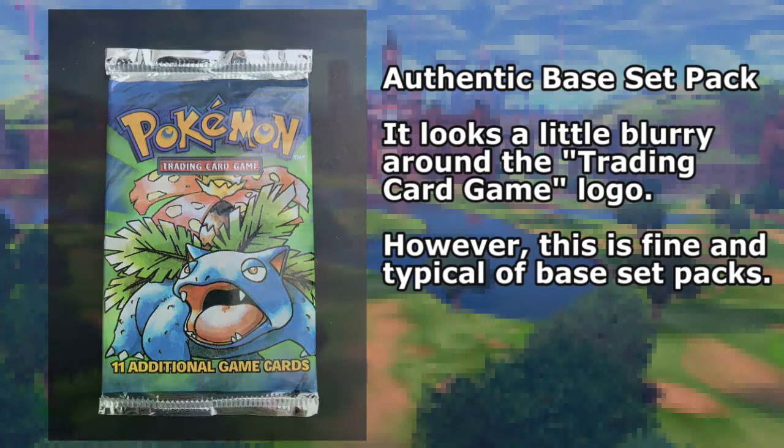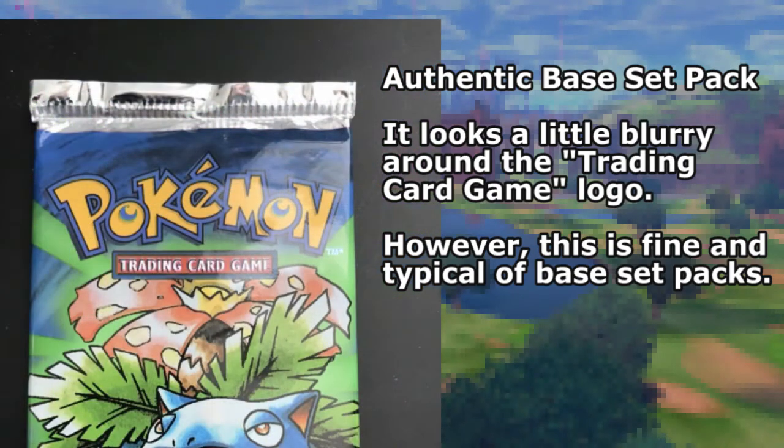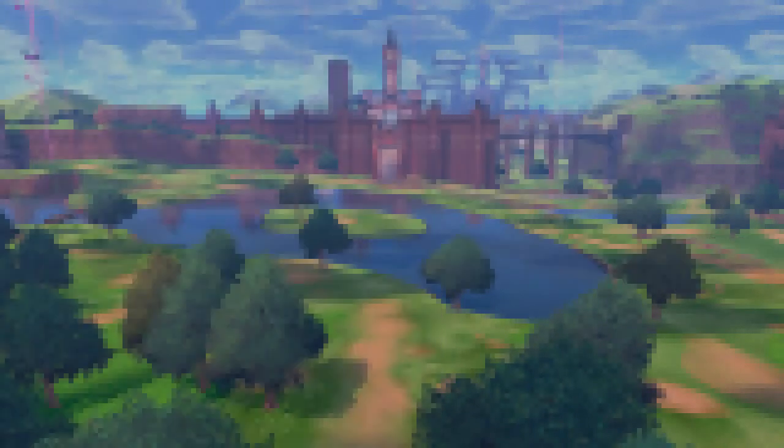Hopefully if I make enough of these videos, I'll be able to show many different types of packs, and you can learn how to identify them by simply watching me point out what I find as being inconsistencies or things that make these packs fake. So I think we should actually get started there.